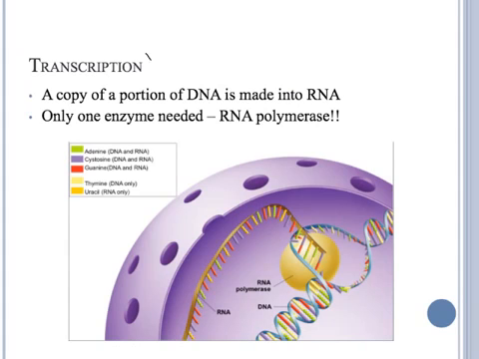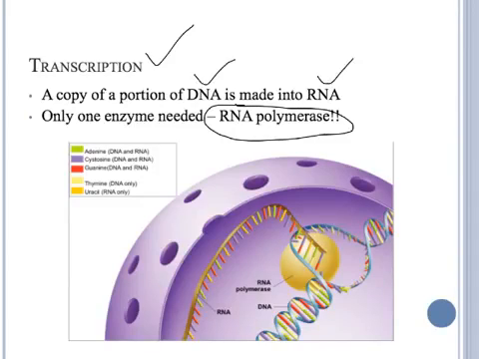So transcription, which is what we're going to start with in the next video, is, you'll be happy to know, a much simpler process than replication. We're going to use just one enzyme, RNA polymerase, to copy DNA and make an RNA copy. And again, this name makes sense. Polymerase reminds me of polymer, so RNA polymerase is going to be the enzyme that reads the DNA and builds the RNA polymer.